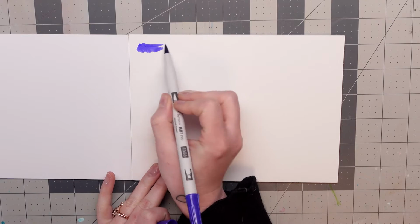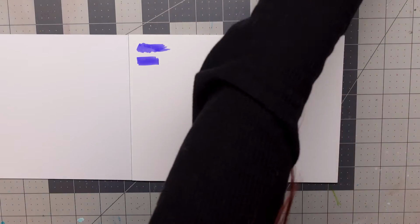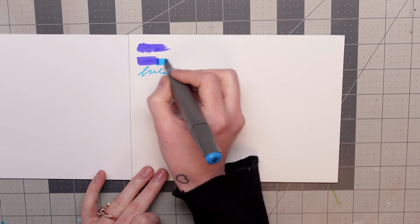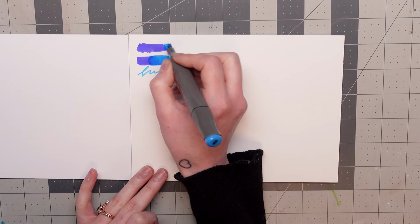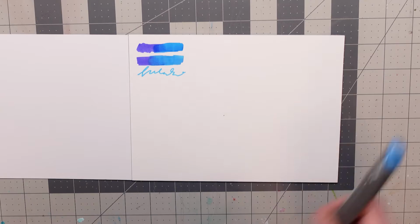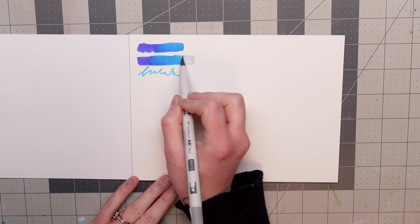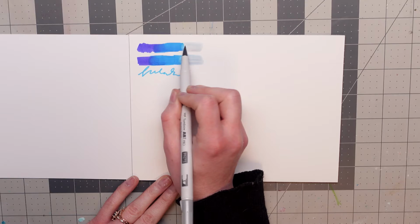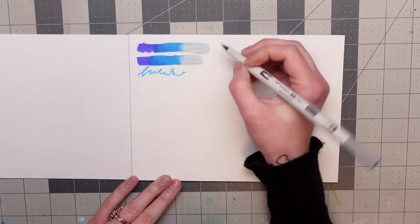Okay, so the first thing I wanted to do was some swatches because this is mineral paper, not regular marker paper. So I knew things were going to work a little bit differently on this paper. It's really, really smooth paper, and because it's made out of stone, it's not quite as absorbent. So the paint or the ink kind of sits on top for a little bit longer before it sinks in and dries. And you can also reactivate it really, really easily. So it's almost like painting with watercolor, but like markers. So it's really interesting, and you can use some really pretty techniques to get some interesting effects.